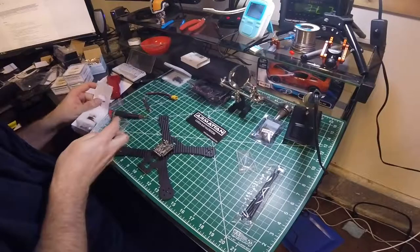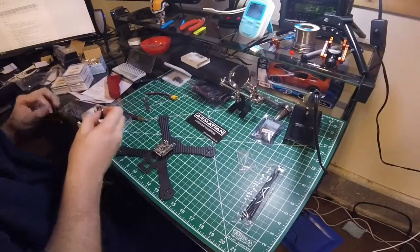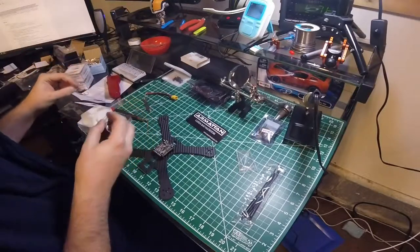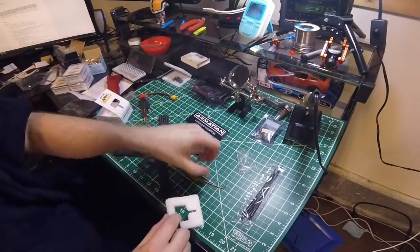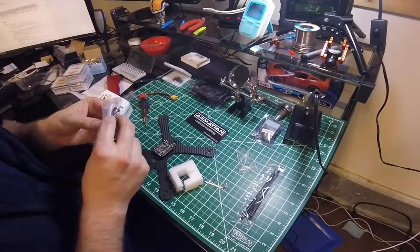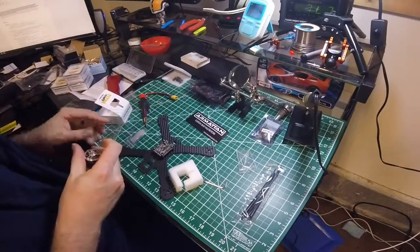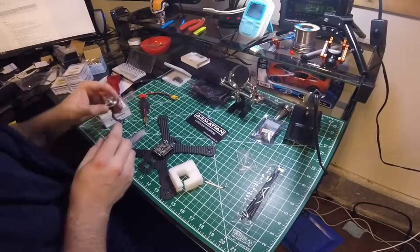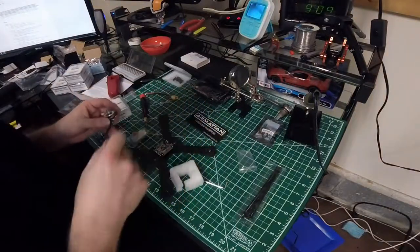Okay, and these have very long wires. I think it was 19 centimeters. Said on the website. Yeah, really, really long leads, so that's good. I mean, you can use it for all sorts of different applications. Oh, and it comes with a little, I guess I'm going to have four of these now, with long edges, which is pretty cool. Props clockwise. That's cool, because this one was the counterclockwise motor. Right. Counterclockwise motors will go here and here. Clockwise motors go there and there, because props go clockwise here, counterclockwise here.